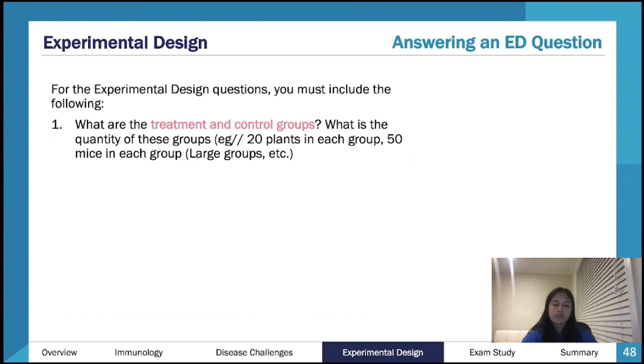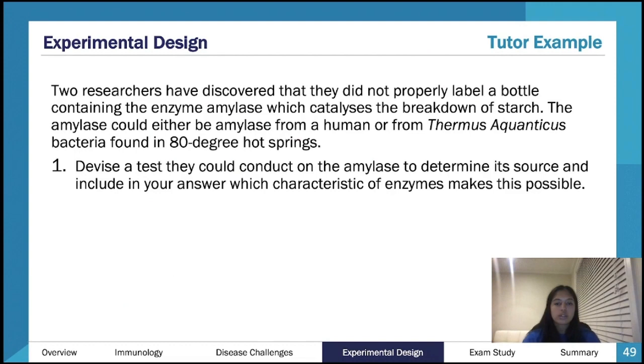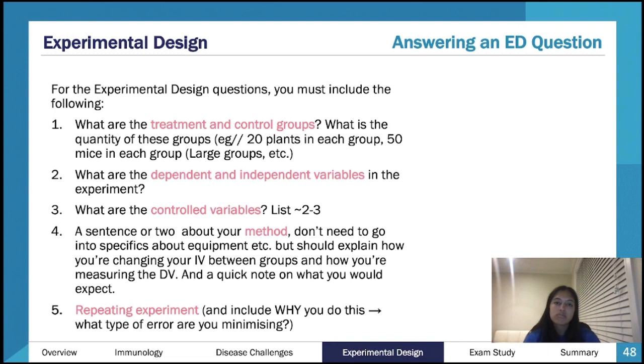In terms of answering an experimental design question, it's very different to answer an experimental design question in an exam versus as you would for your area of study 3 SAC. So there are a couple of things just to kind of note. It depends how many marks. Generally, there might be about 4 marks-ish, maybe less. So you just need to be really concise. When you're writing out a method, you're not writing out a method as you would in your area of study 3 SAC, where it's like a billion steps long. You're just being really concise and giving a nice overview about your method.